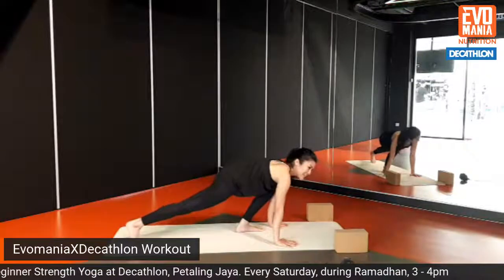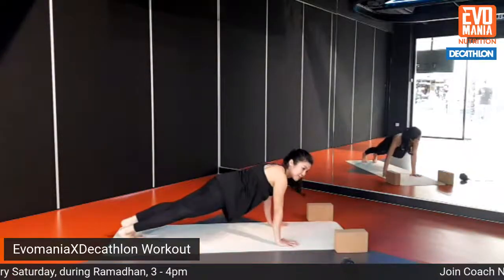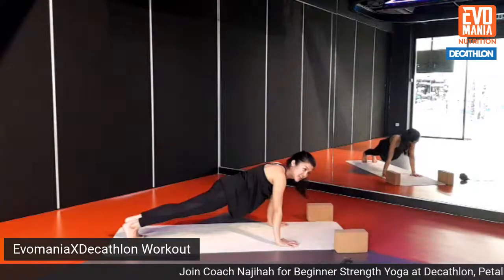Step your right foot back, and the left foot back. So you're in your high plank. Let's think about what we just talked about before, right? In Tadasana, we're engaging our glutes, we're engaging our core. So that's happening in this position as well.